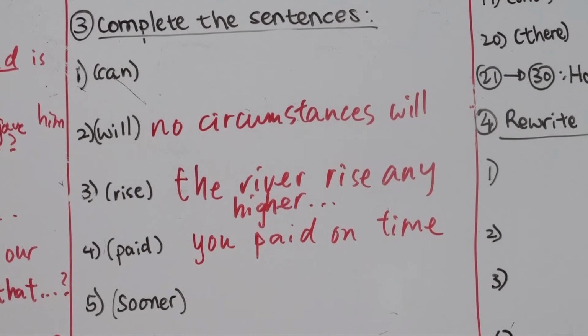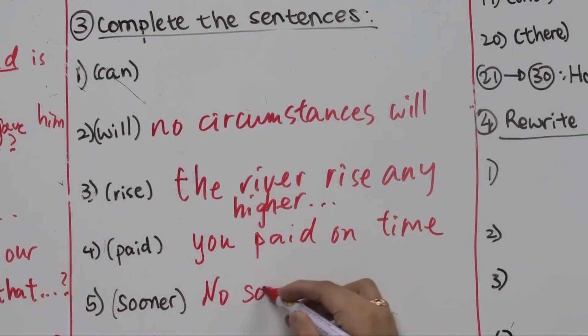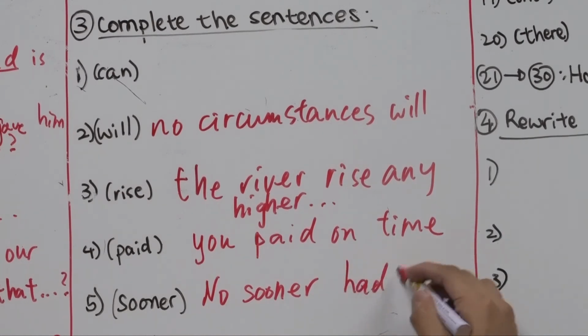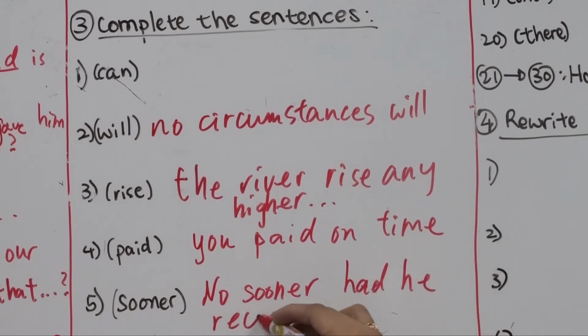Similar, right? If clause. He had just recovered from flu when he caught a bad cold. So no sooner, right? That means at the moment. So no sooner means at the soonest, no sooner than that. He had becomes had he, and just recovered. So had he, that's the inversion there too, right?